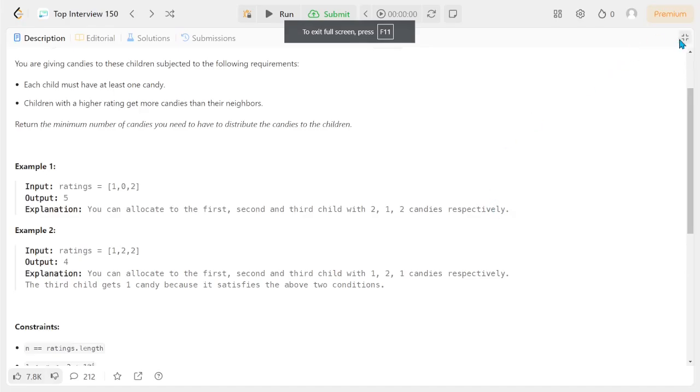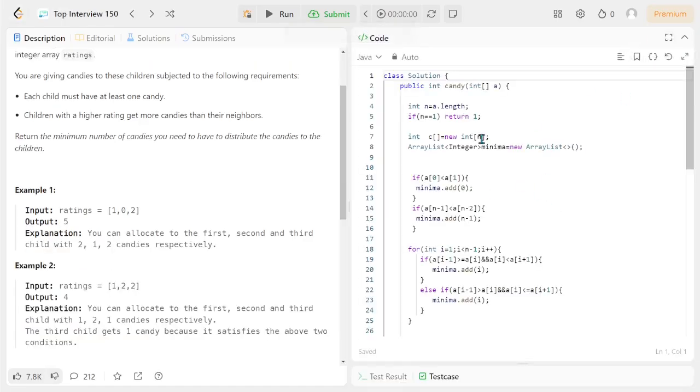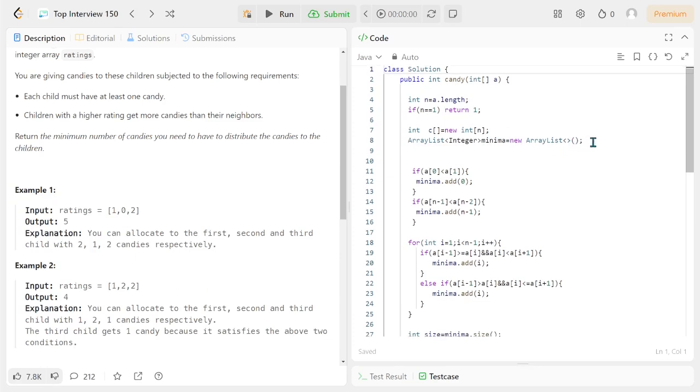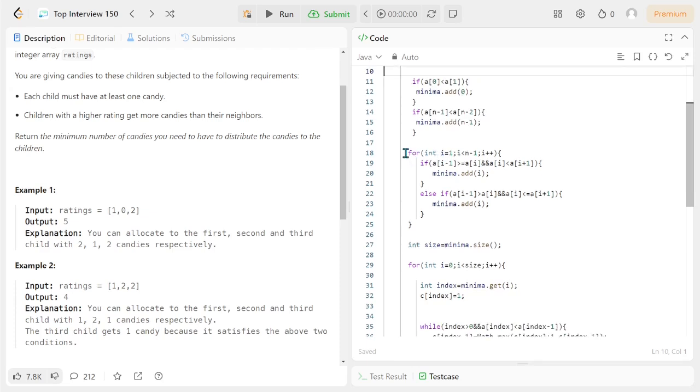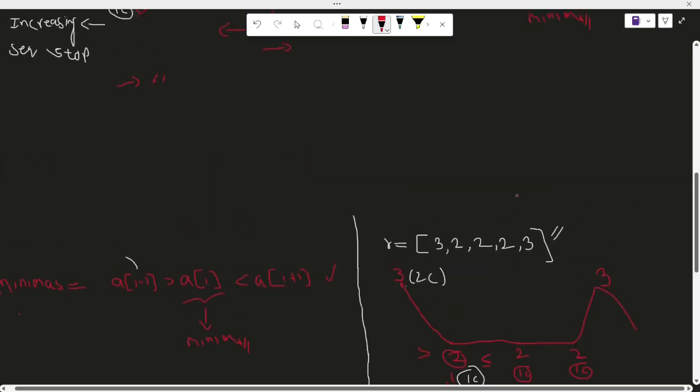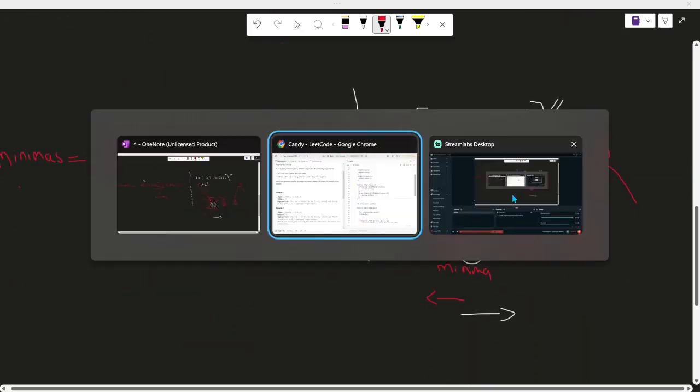So let me show my code. The first thing, I'm initializing a list which keeps track of all the minimas, and from this loop I am finding all the minimas by checking the minima condition, which we already explained earlier. This is the minima condition.